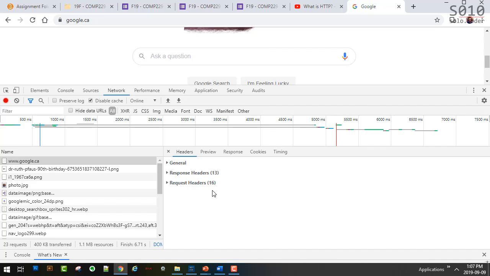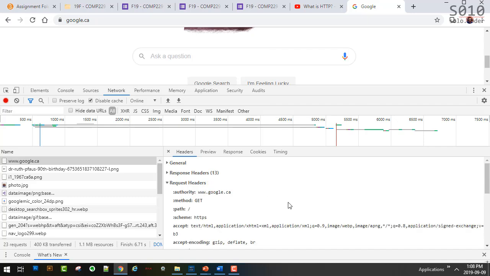Well, the header is not displayed. It doesn't matter for the user. The user doesn't care about the header. We care because we're coding this stuff. So here you can see the headers. You can see the request header, which is the first one that happens, is my request to the server, and then the response header, which comes back to me. Let's have a look and explore a little bit of each one of them.